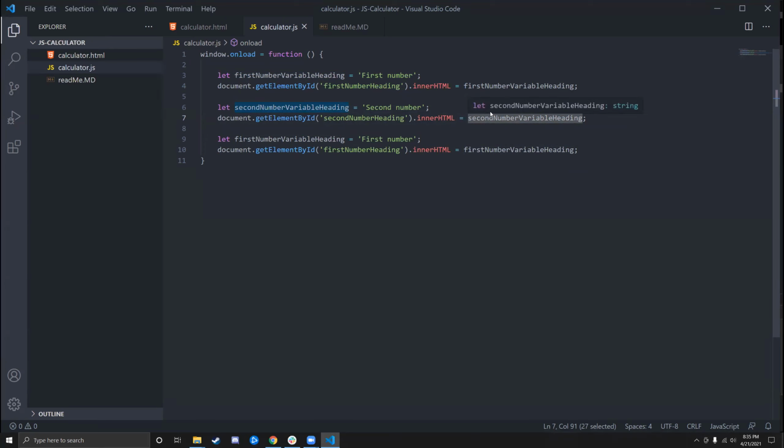Otherwise, it will be using the value of this variable, which is not okay. This is actually what we do not want to see. As for the naming of the variables, I have decided to choose these long names because when you join a real project, try to pick names which describe the content or value in the best way. The name of the variable should explain why you chose it. For example, this variable is used for assigning the second number, and where did I use it? In the heading. That is why it's second number variable heading. It's pretty straightforward.